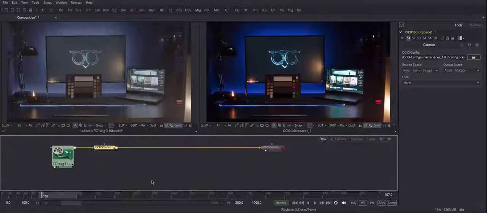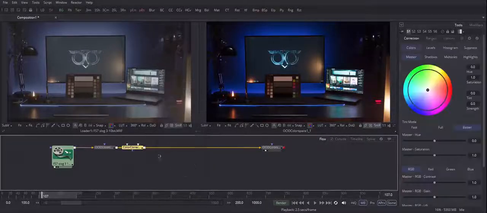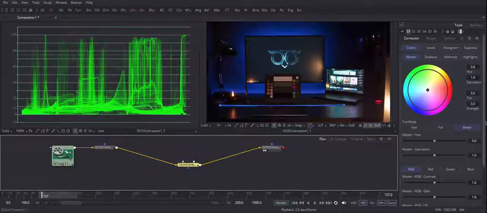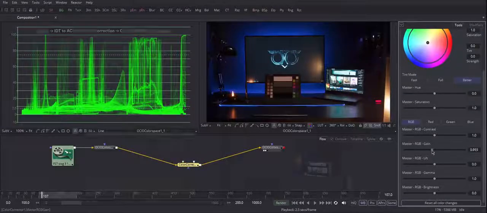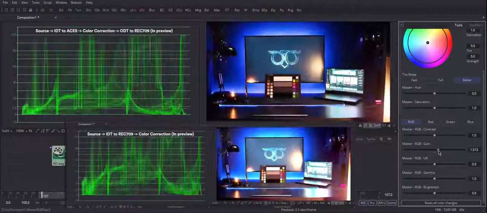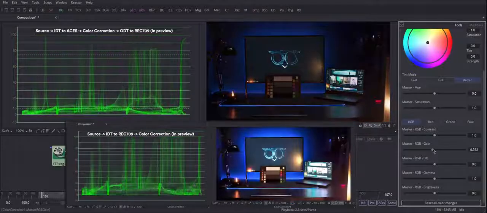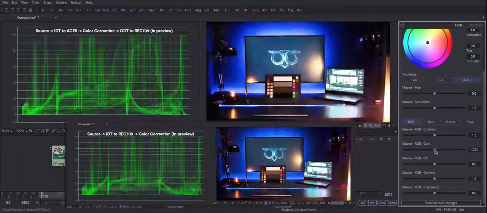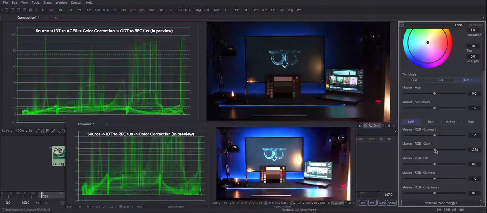If I add a color corrector and bring up my waveform, now just pay attention to the waveform, how it behaves, alright? I will put these side by side later, but just remember that. And you see the difference. The waveform and all the colors are changing dramatically differently. I tell you what, screw Fusion, alright? I'll show it properly in Davinci.